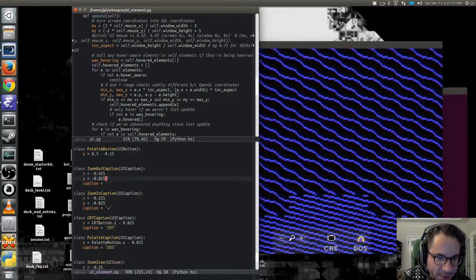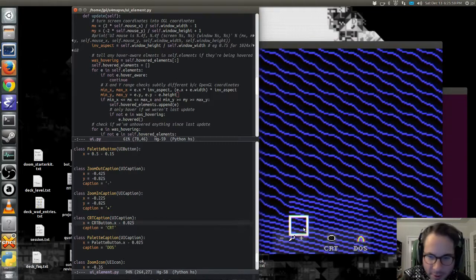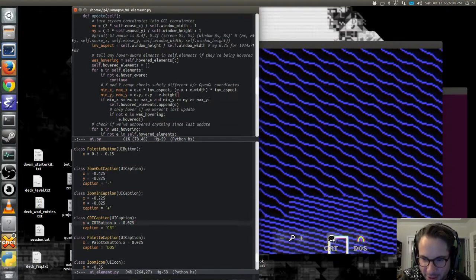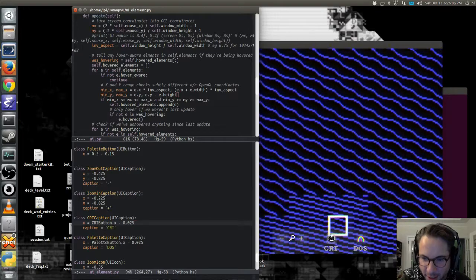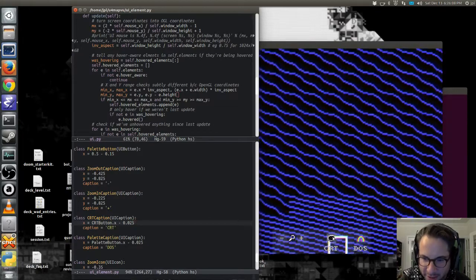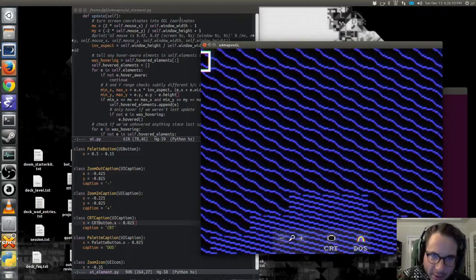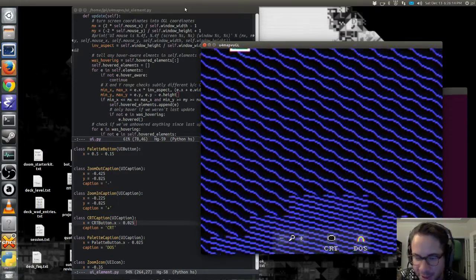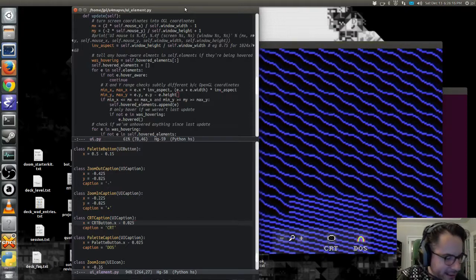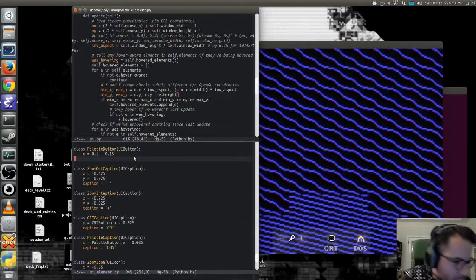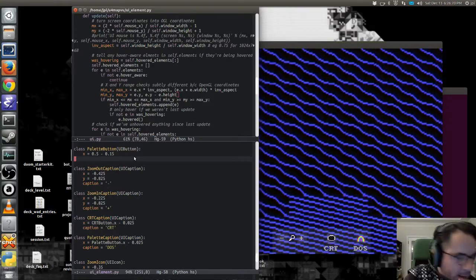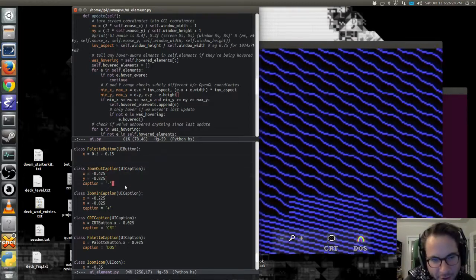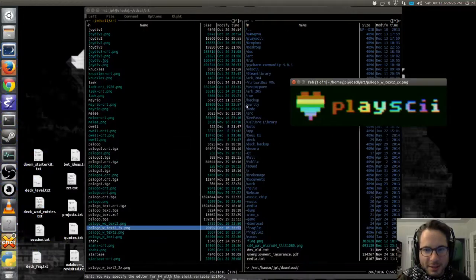I ended up doing some math based on the fact that these things are grouped together. I've got a button caption here and the button icon itself, and then the button that actually lights up when you hit it. Those are all separate elements because they needed to be separate drawable UI things. It was some work to get going, but it worked, and it's just that Playscii is going to have a UI.